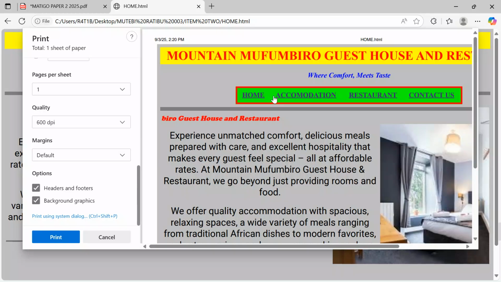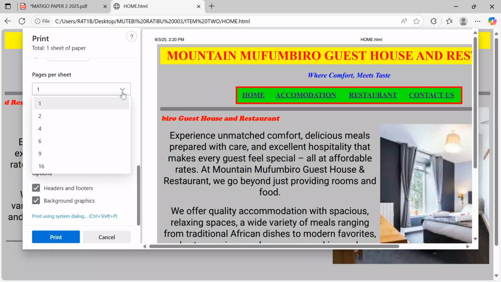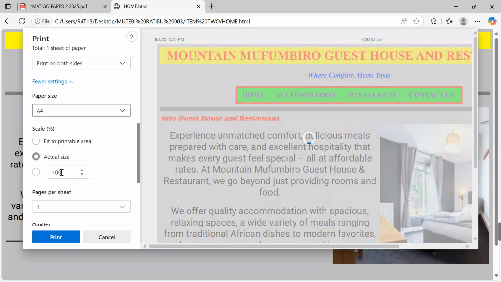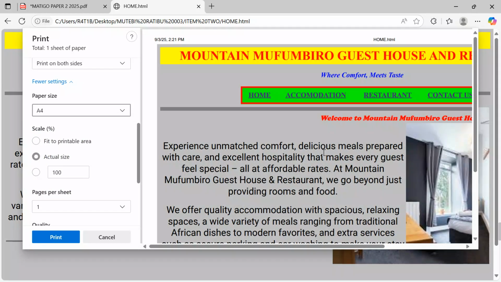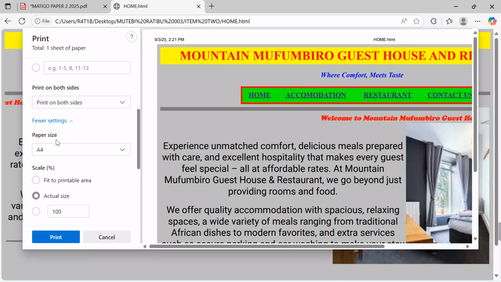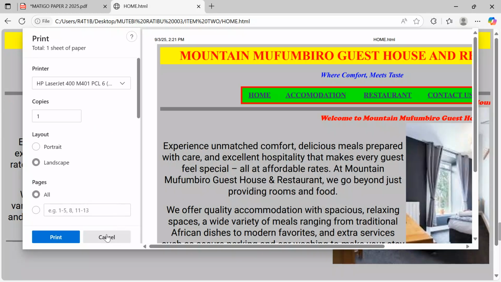So you print the home page, you print the accommodation page, and then the contact us page. So everything is up and running. So here you see, if you want the number of copies, you can customize from there, and then you can leave the margins under default, and then you are good to go. Remember, when we are printing, we normally use the A4 papers. So you can also activate that so that your work is printed on an A4 paper size. So this is how you print. The printer is already selected, you click print, and then your site will be printed.